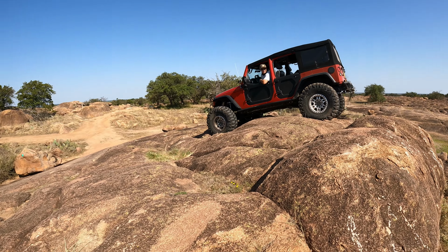I know a lot of you guys are probably a little bit mad that we didn't invite or do an open group ride, but this is our first time coming out here to Wolf Caves. We want to scope it out and learn the trails before we have a bunch of Jeeps here doing a group ride. And it's our first time wheeling in like 6 months, and Ben got approved to go out of bounds. Yeah, got approved to come out here to travel and off-road, so that is awesome.